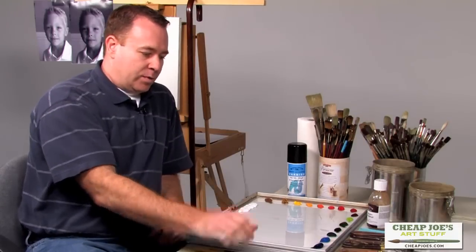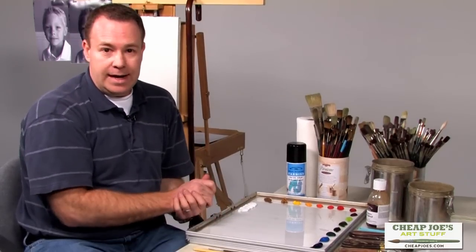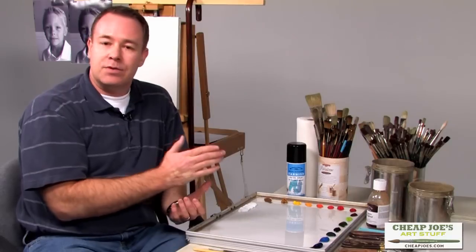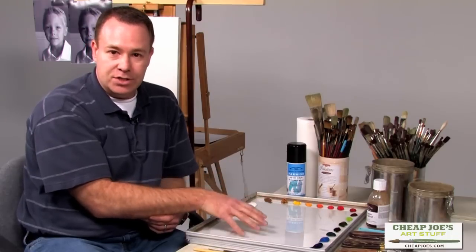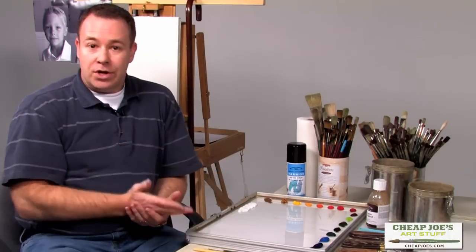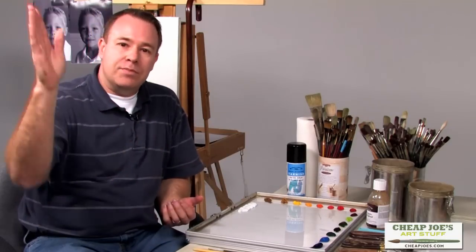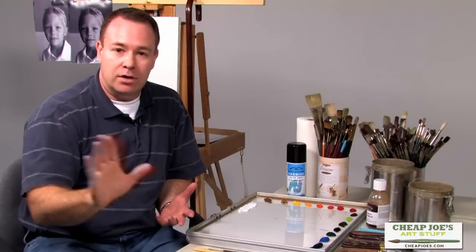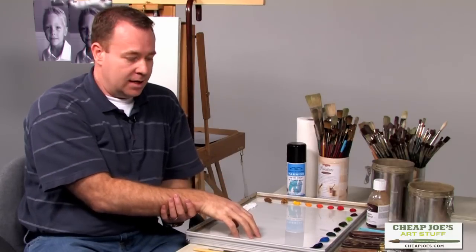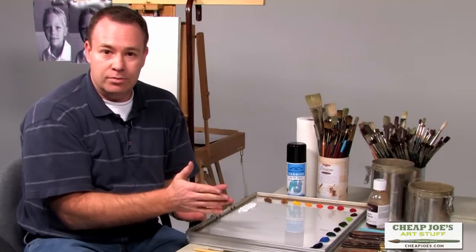And the reason I have a white palette is because most of the time I'm working on a white canvas. Because I'm working on a white canvas, I like to have a white palette as well to more accurately judge those colors at the beginning. If I was to work on a toned canvas, meaning that you take a single color like raw umber or burnt sienna, more of a natural brownish color, and cover the entire canvas to get rid of the white of the canvas, then I would use a palette that would match that, like more of a wooden colored, brownish color underneath the glass as well.